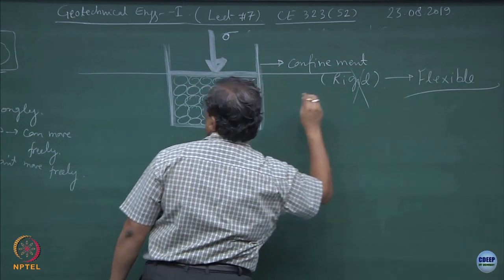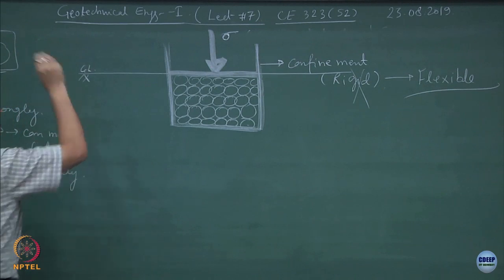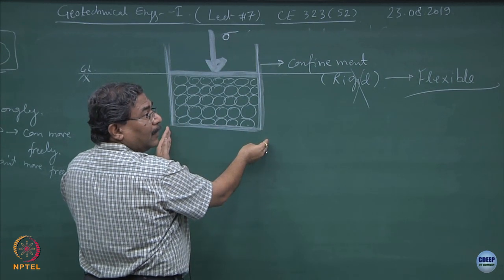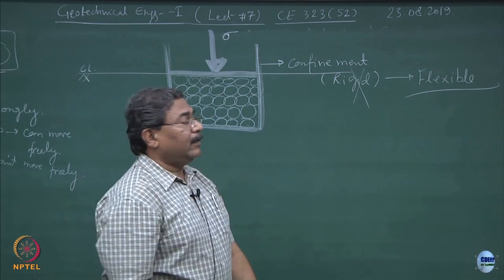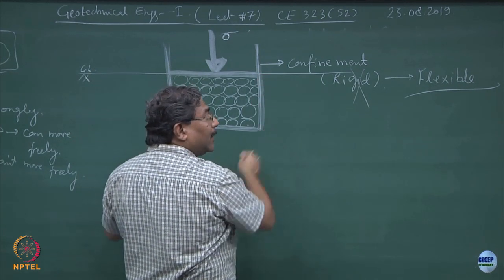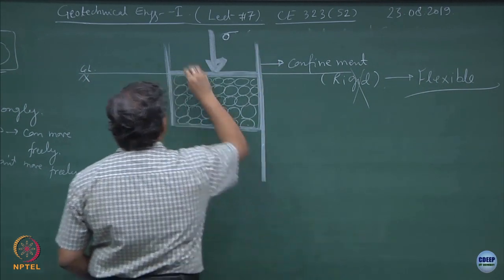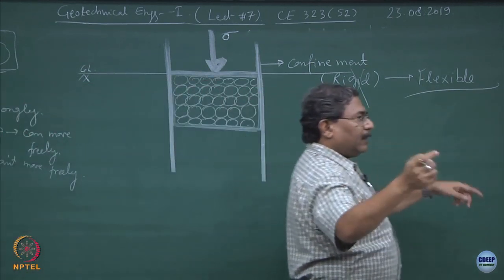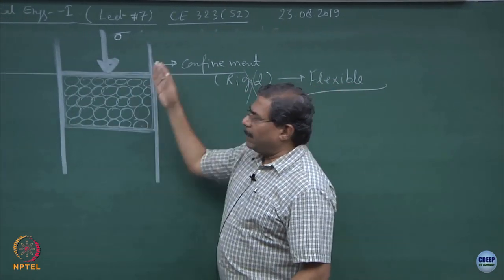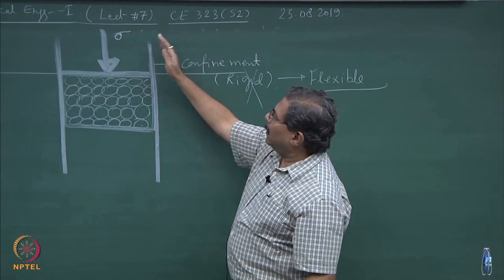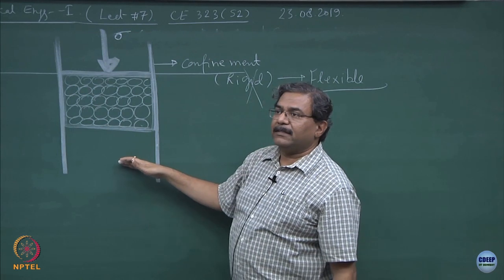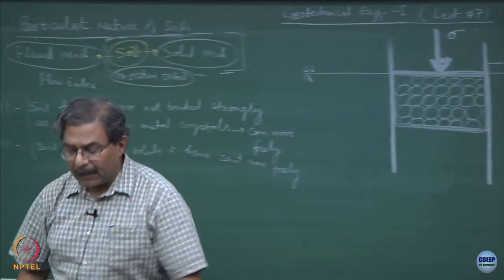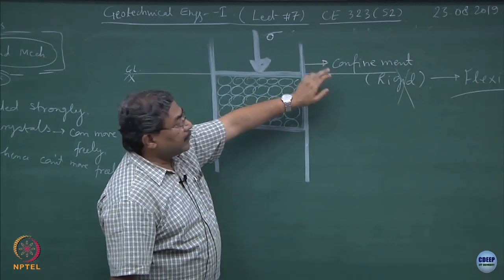This is the ground level, you remember? And I have taken a small control section out of this. In the ground, very rarely will you find that the boundaries are rigid unless you place sheet piles. Agreed? Now, these sheet piles are steel elements which you must have seen all along the highways. They embed two sheet piles, tin sheets, and then they can excavate in between, they make basements, underground space. Metro is being done right now, go and see that. So, the chances are that you are not going to have confinements which are rigid.